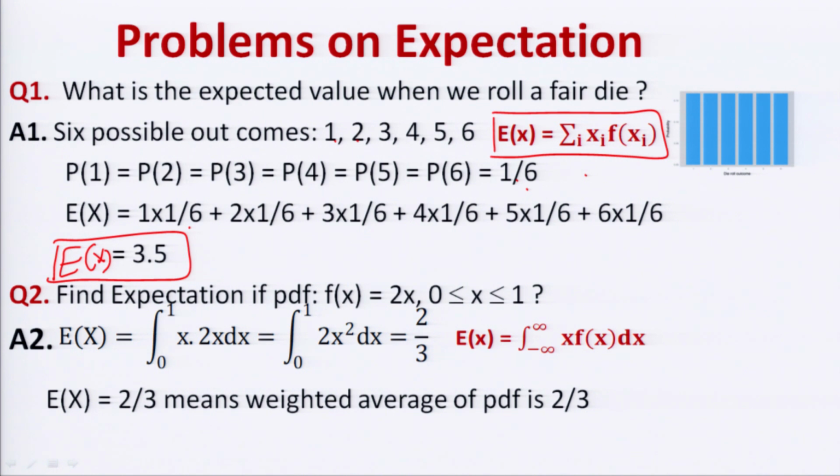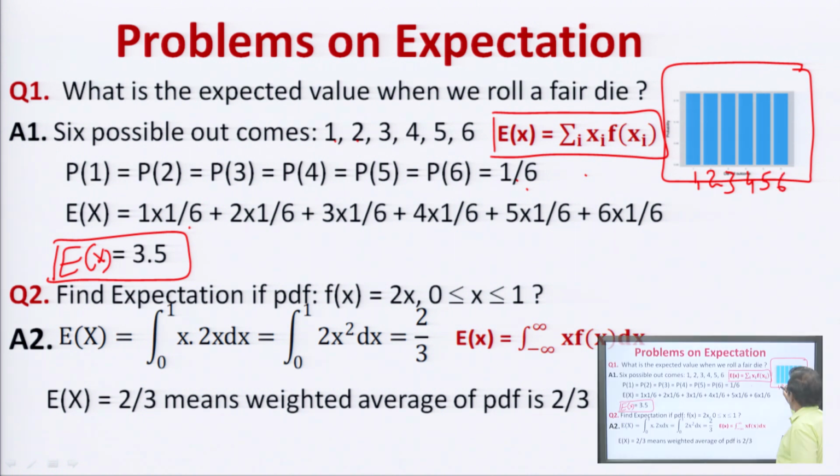Now what does it mean geometrically? To better understand, let us go through this particular image. This is our first value 1, second value, third, fourth, fifth and sixth. In our experiment, 6 outcomes are expected, each having probability 1 by 6: 1, 2, 3, 4, 5, 6. Now what is the weighted average? The weighted average is the point at which this whole geometrical system would be balanced, or you can say, the center of mass.